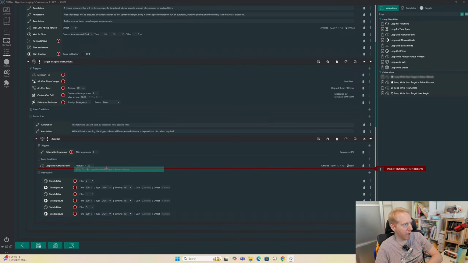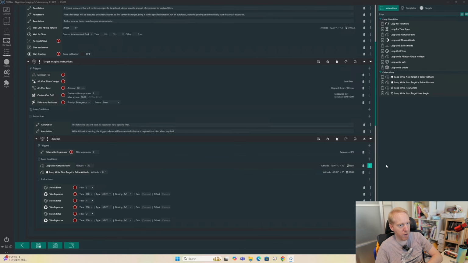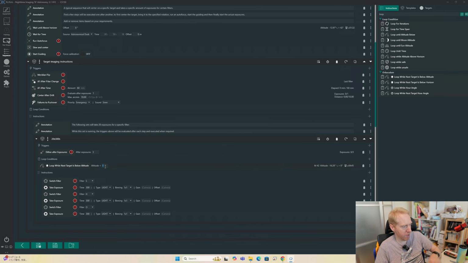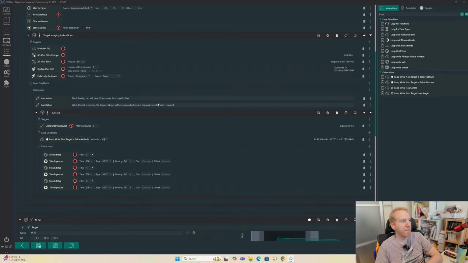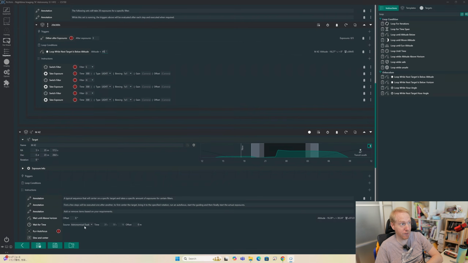So I could say, okay, instead of looping until you're below 30 degrees, whenever my next target reaches 45 degrees, then we go to it. And so your loop on M31 depends on the altitude of your next target rather than the altitude of M31.